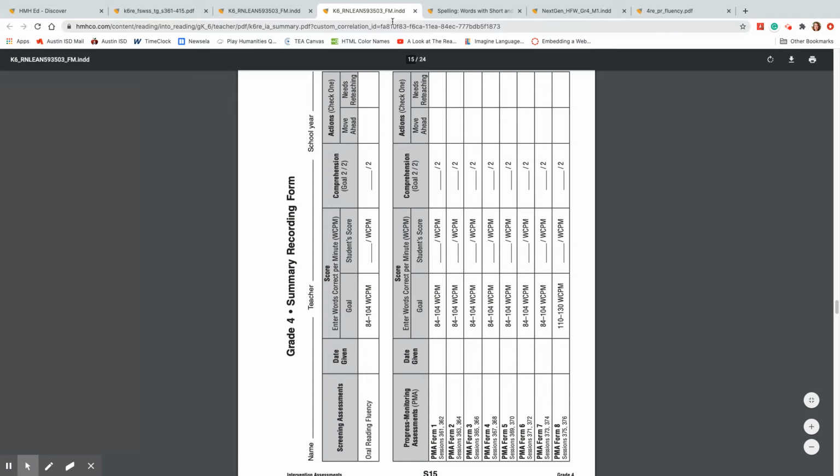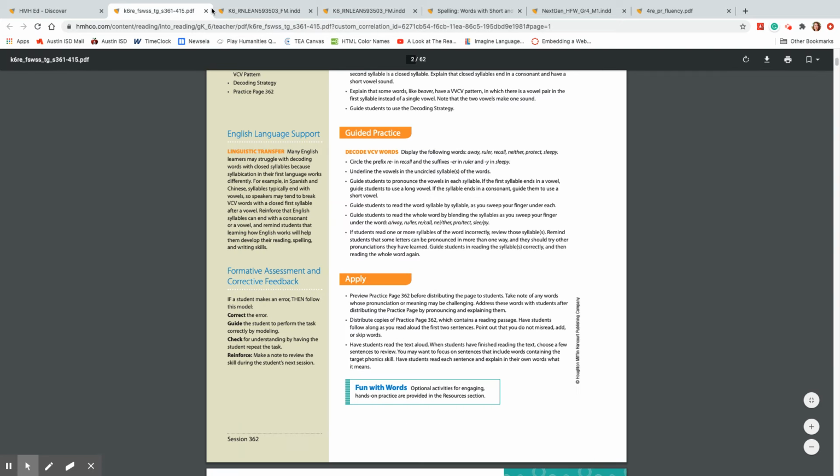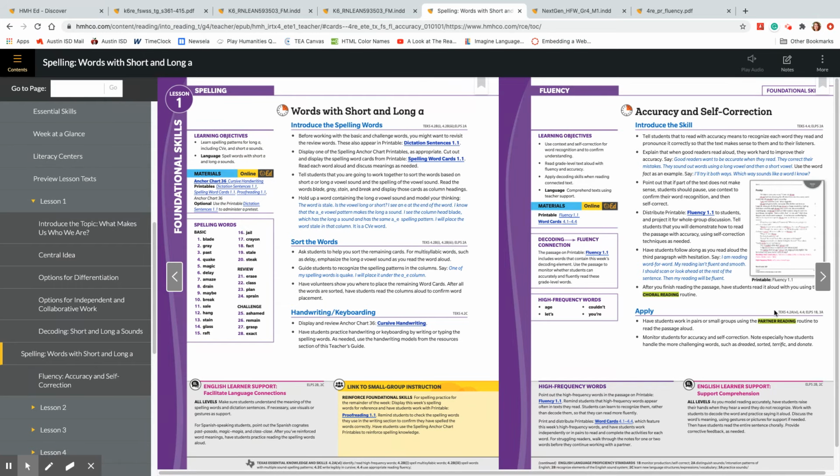I'm sorry if that sounds really confusing, but it is a system. If you want a system for progress monitoring and teaching fluency, this is what you would want to be using. If you were just interested in giving fluency practice to all of your students on a regular basis, then I would just use what is included in the weekly plans for the guide. So there's that. I hope that answers your question about fluency and fluency materials.